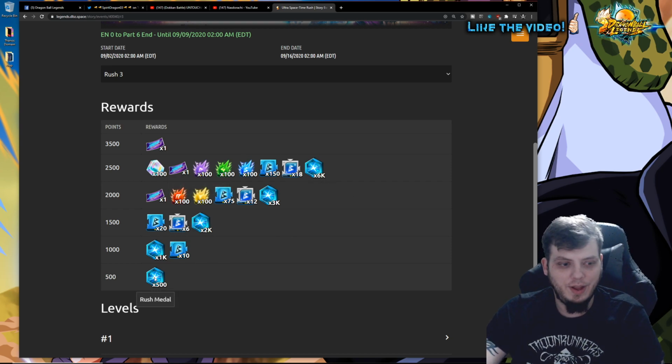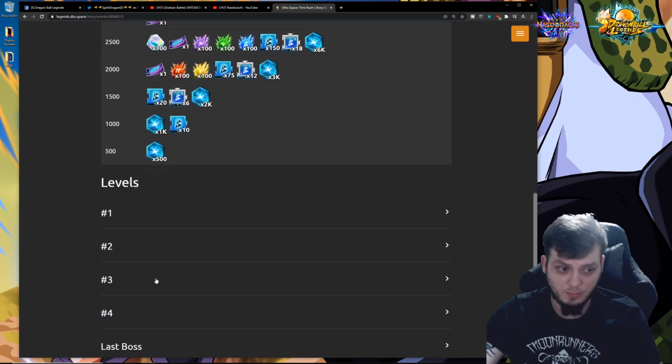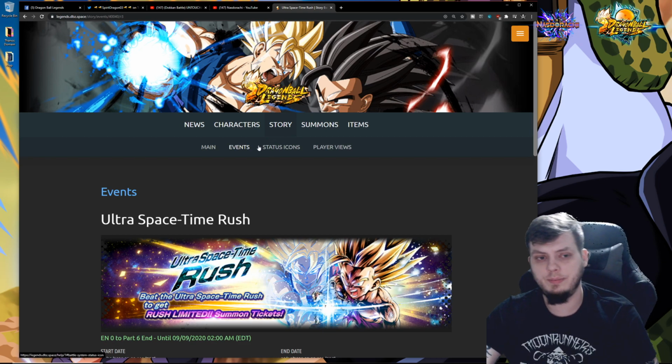Now, there are no rewards here specifically for summoning on the Zenkai Gohan banner. So more than likely, it's just going to be exchanging these Rush medals for his power. We'll have to check that exchange shop when it becomes available. So that's cool. Old events returning for certain equips.